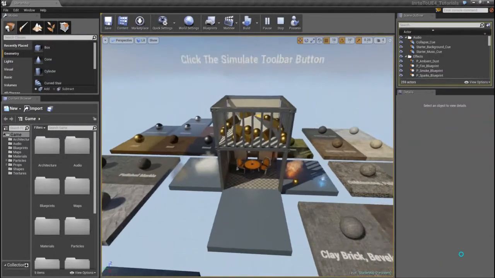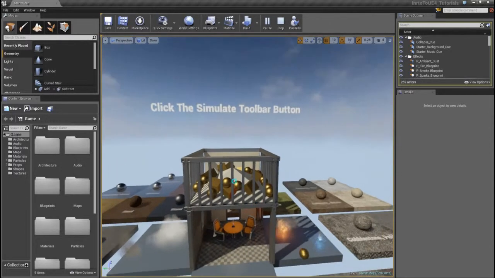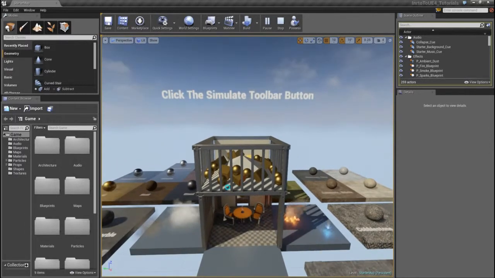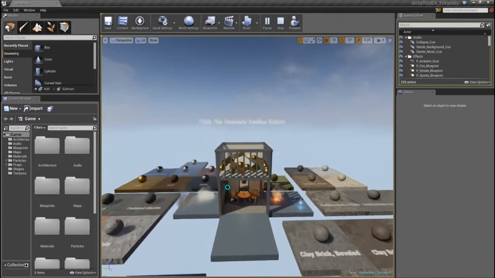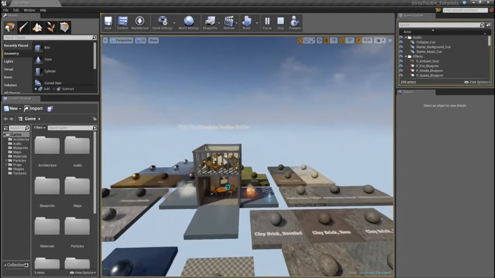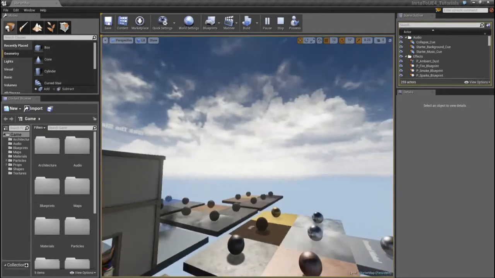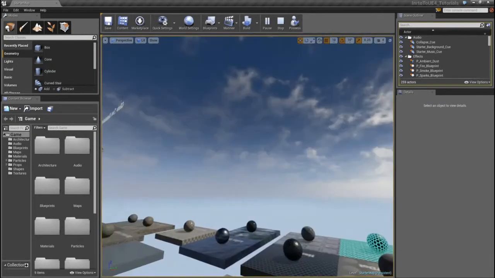I'm doing it by pressing the right click, and then with the W, A, S, D keys on the keyboard, I can move forward, left, right, backward, and if I move the mouse then I can go up and down.